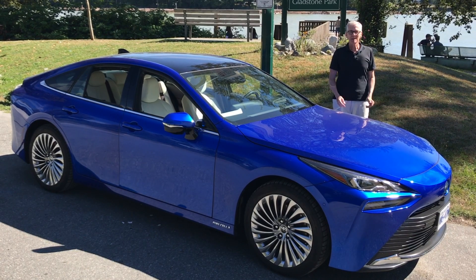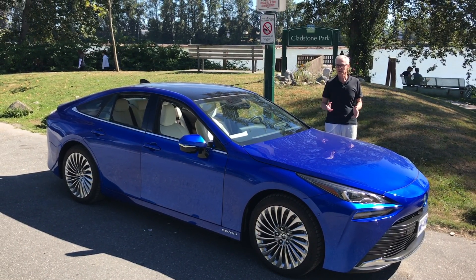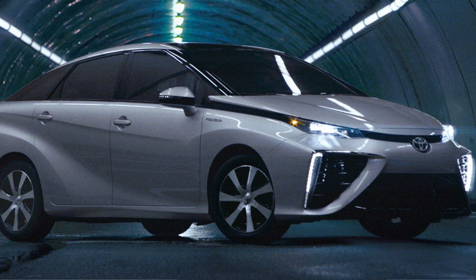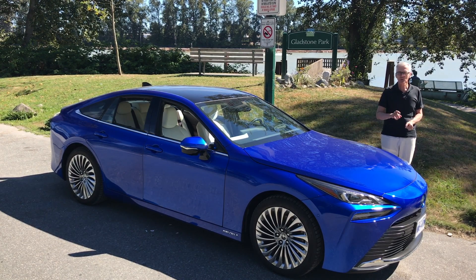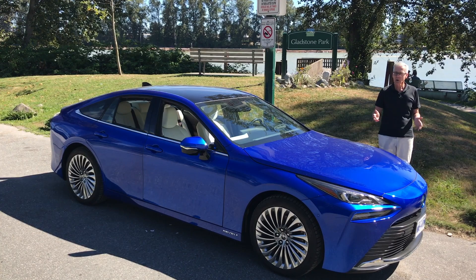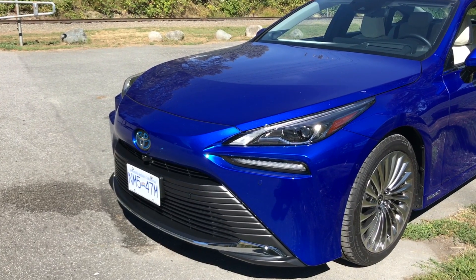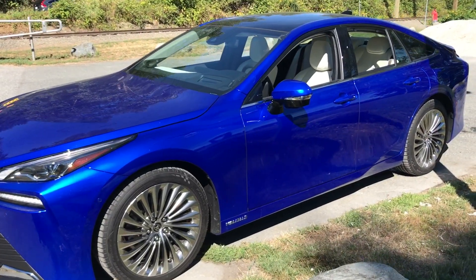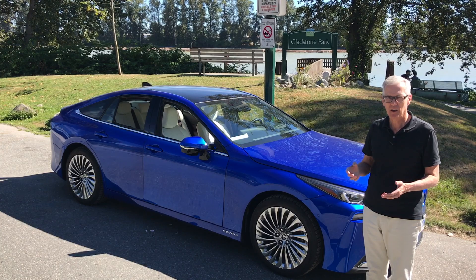Quite apart from the amazing technology of the Mirai is its look. This is perhaps one of the best looking Toyota or Lexus vehicles in recent memory. Compared to the first generation, it is longer and also lower. It's based on the TNGA — Toyota New Generation Architecture Dash L platform — the same as under the big Lexus vehicles. So you have quite a luxurious, quite a large car, also quite conventional looking. But the styling has really cleaned up. The angry fish mouth has been dialed right back — we have a nice blunt end at the front, and down the sides, not uninteresting but also very clean. Similarly at the rear, nothing overdone, nothing too gimmicky.